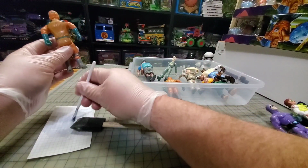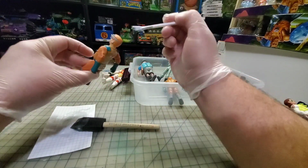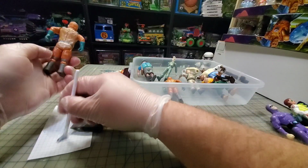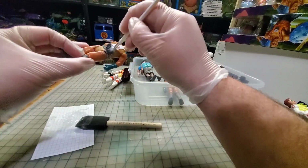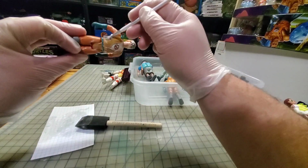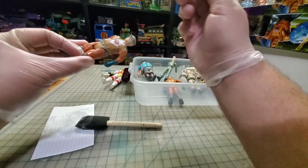We're going to try this Ghostbusters one more time and just see if we can get him to do anything. I'm just going to hit his face again. Try to avoid that Ghostbuster logo. I don't know if this stuff will affect it or not.